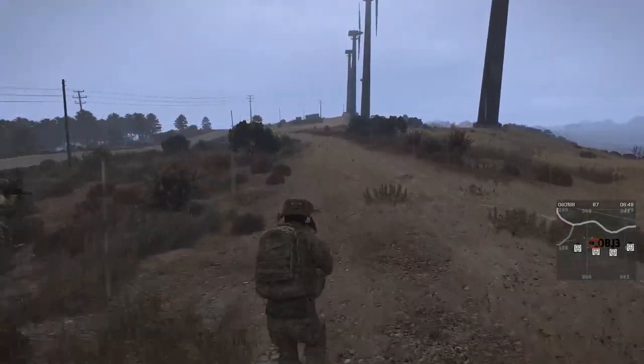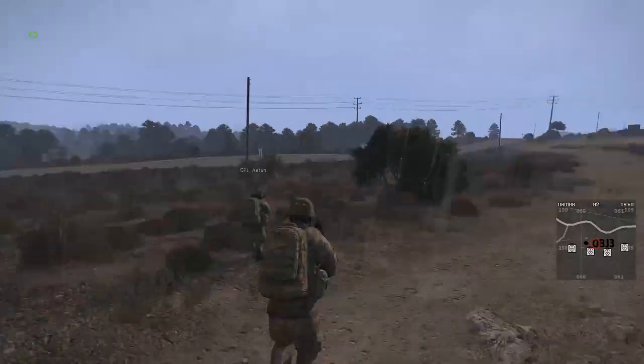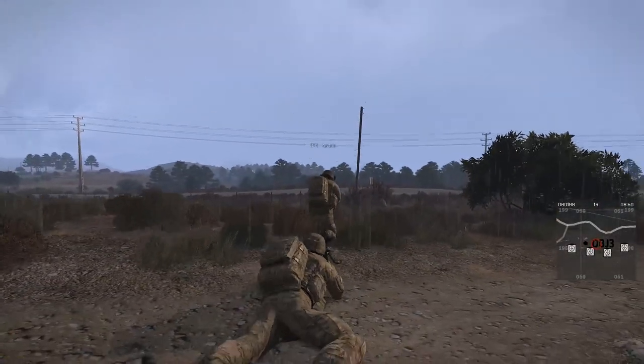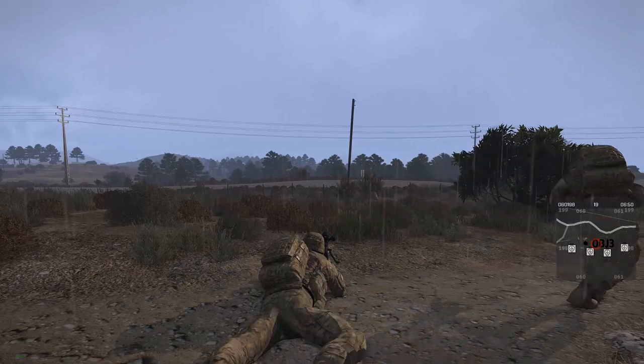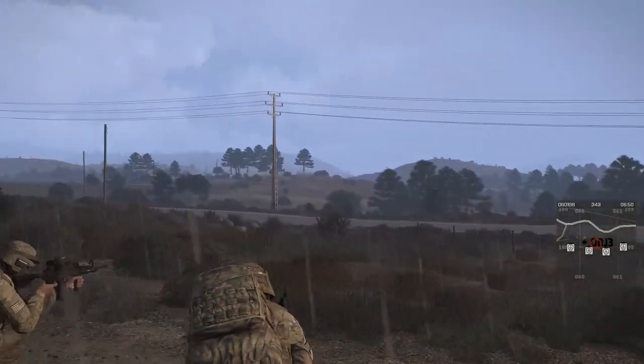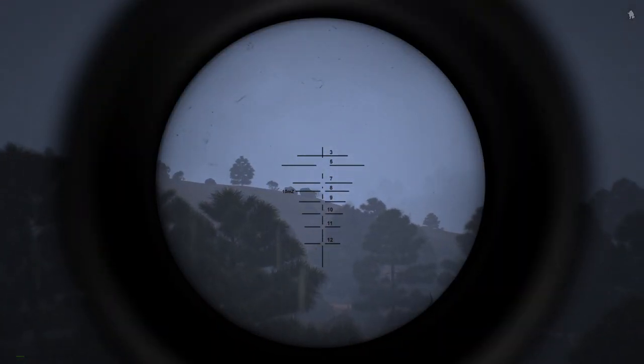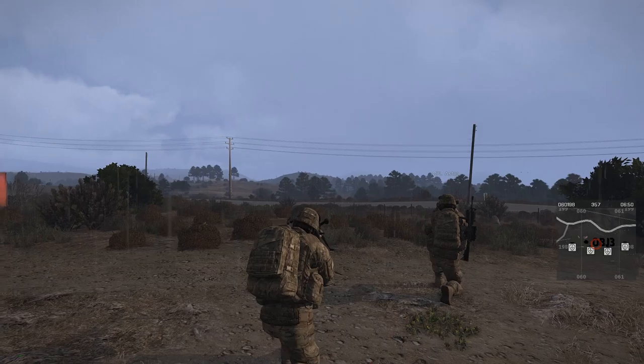We got an enemy MI-8 north. Enemy MI-8 north. Looks like it's landing and dropping troops off. If it comes this way, just go ahead and light it up. Copy.